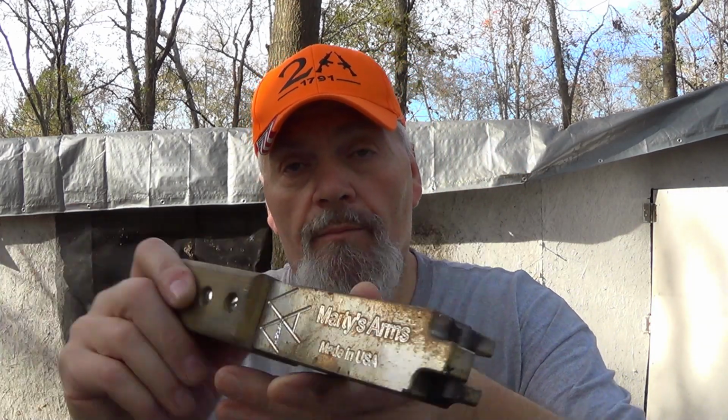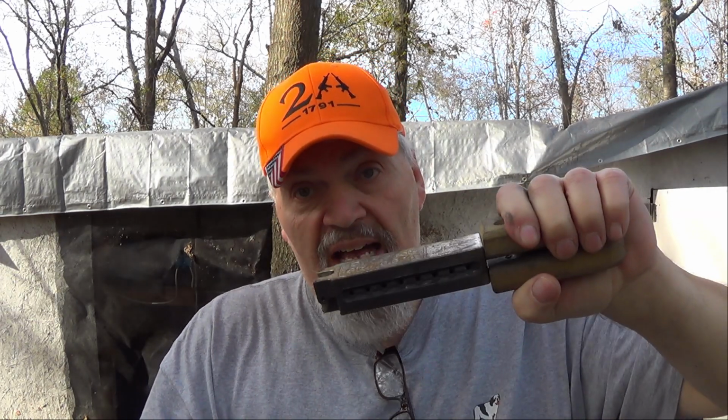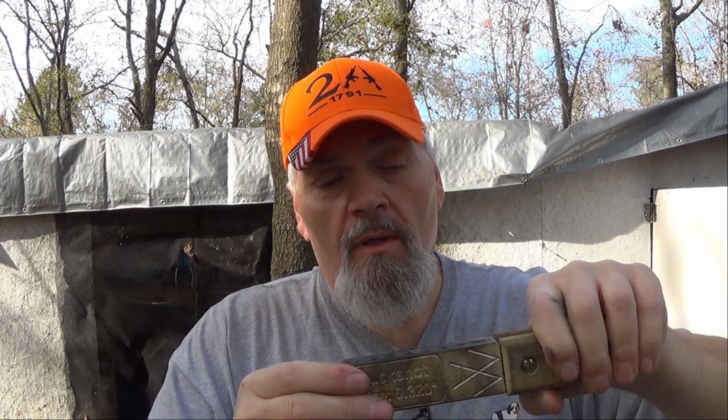Marty's Arms mold. Medium size mold. Outstanding mold. They heat up fairly quick depending on the size pellets that you're using. They cool down rapidly, whether you just crack them open, lay them on the bench, or use a wet sponge as I do to dab on each side till I get them back to temperature where we can roll with them again.